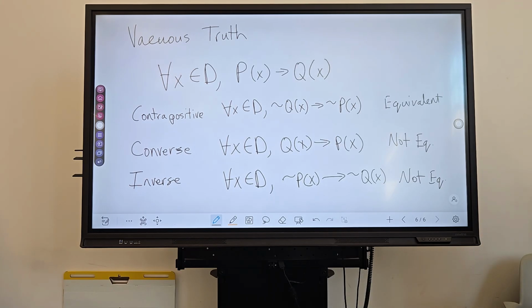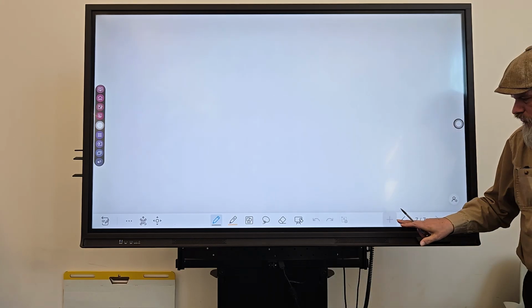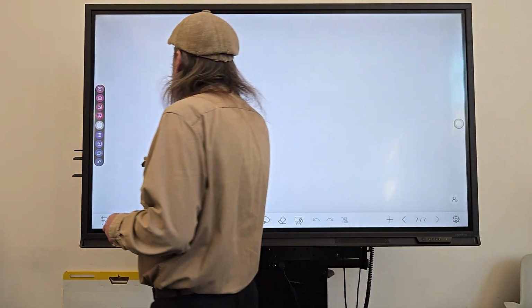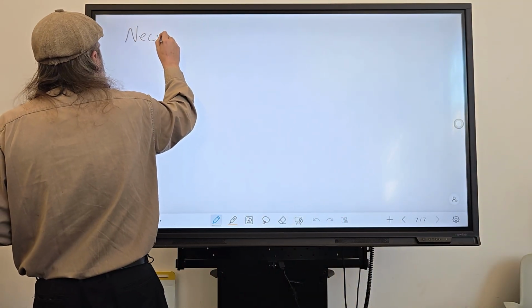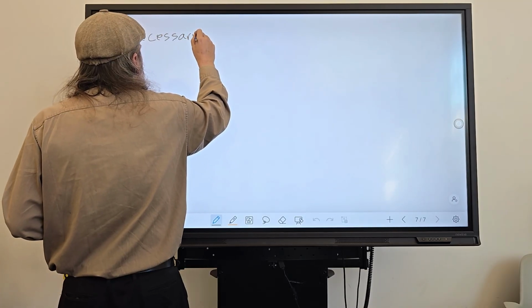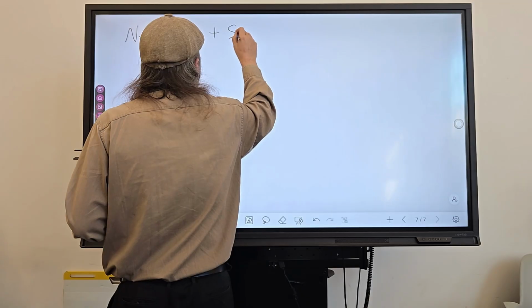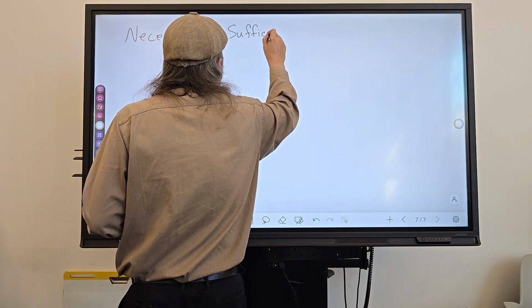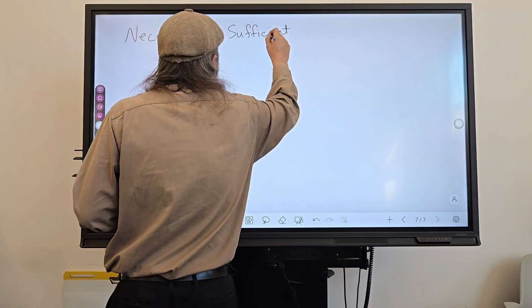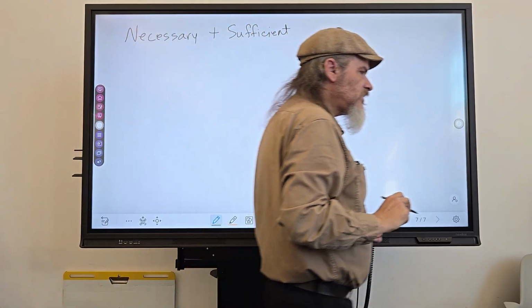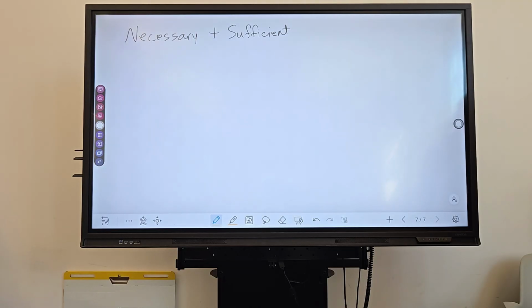Necessary and sufficient conditions. Definition. For all x, R of x is a sufficient condition for S of x means for all x, if R of x, then S of x.